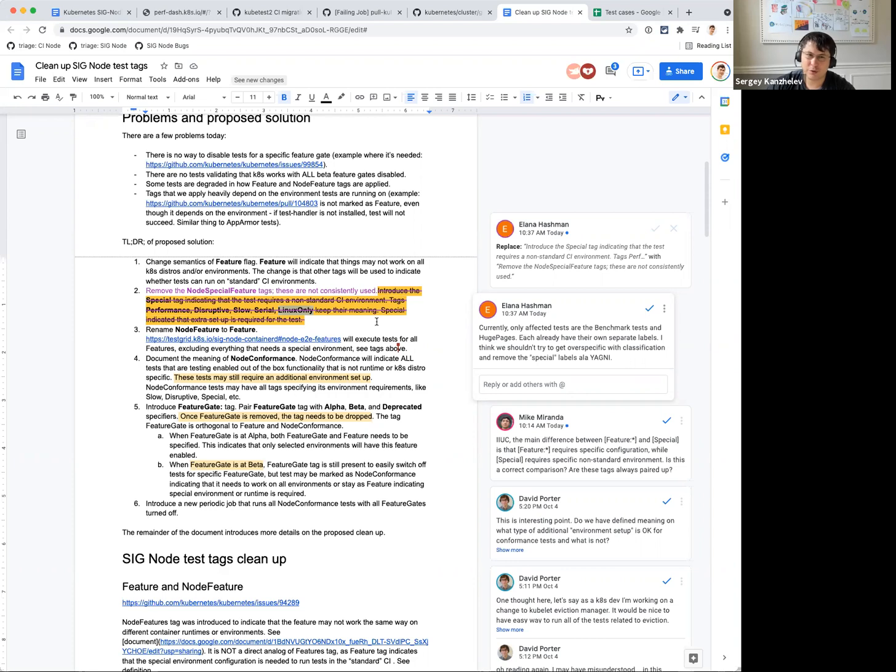I wanted to introduce a special tag as an extra. If nothing of this is working, just mark it as special so people pay attention. And maybe in the test definition we can explain why it's special, like what special is required. The alternative is to have a unique tag for every situation like that.